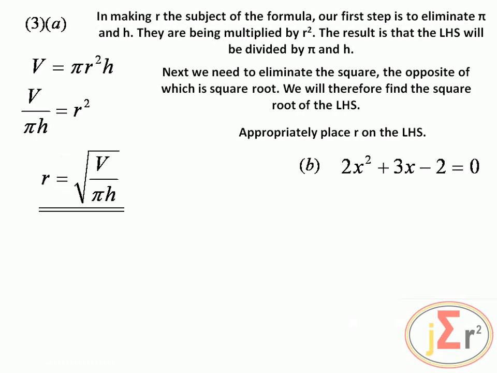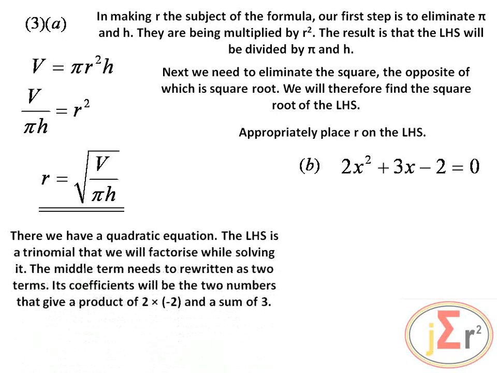Here we have a quadratic equation that we may solve in any of the three ways. One way is by factorization, another is by completing the square, and another is by making use of the quadratic formula. However, when we can factorize, factorization is usually the more acceptable method. There we have a quadratic equation. The left hand side is a trinomial that we will factorize while solving it.